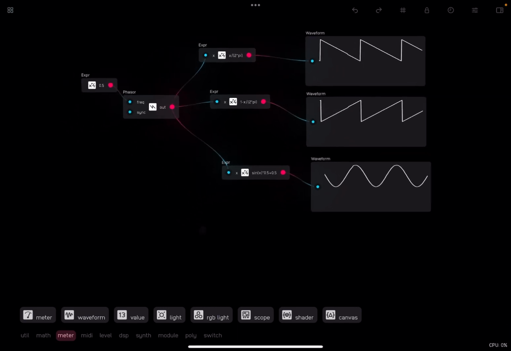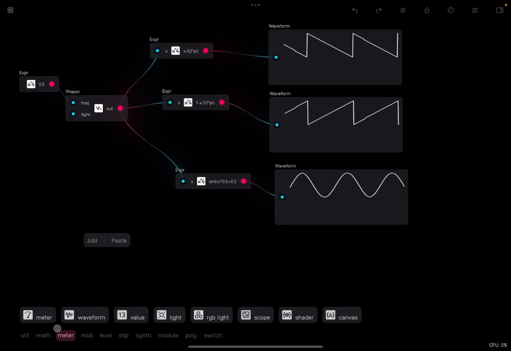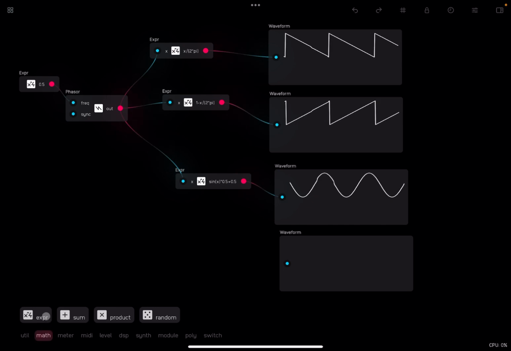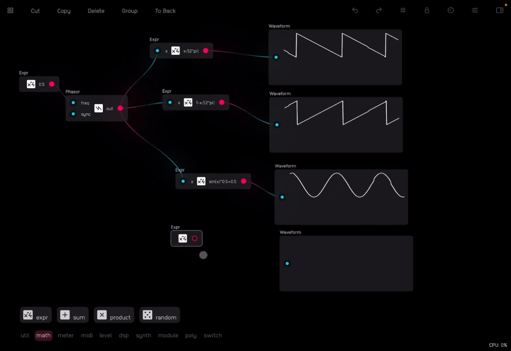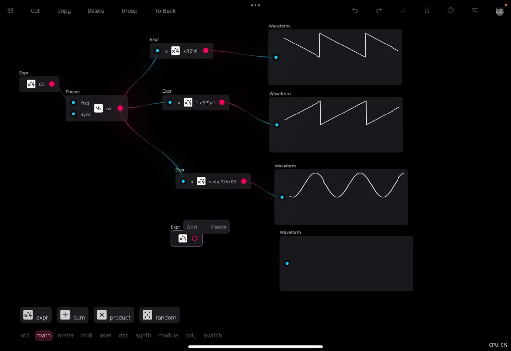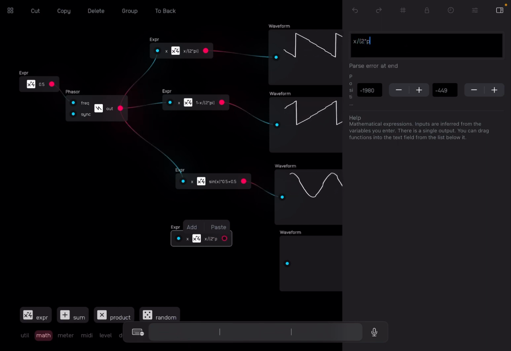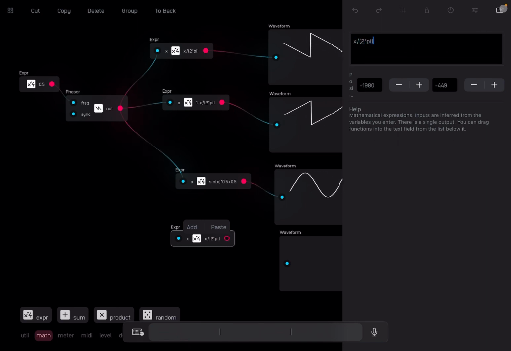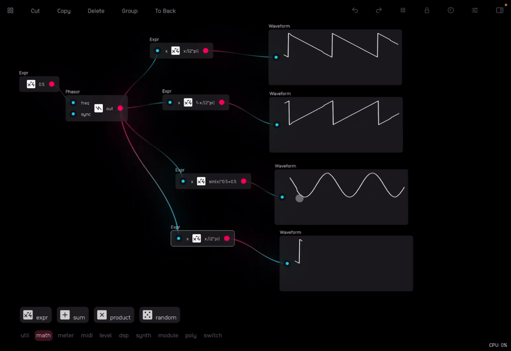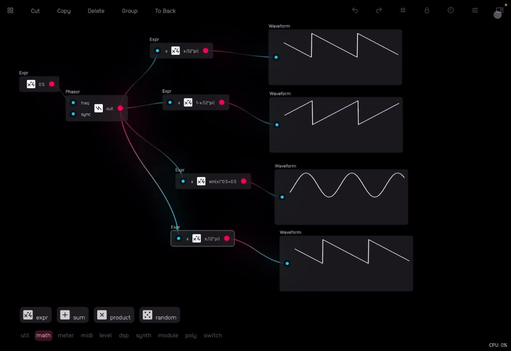Okay, let's say that now we want to create a triangle function, which is very typical in synth, right? So let's drag another waveform node, like so. Another expression node. And actually, let's go in the expression node and write a formula as before, like so. And you know already what this does, but let's do the necessary connection. This is practically what we have here on the very top form.